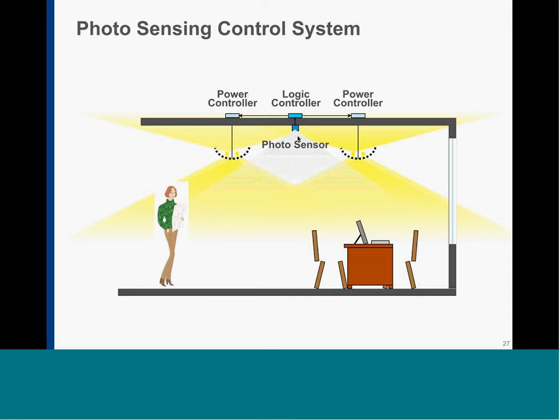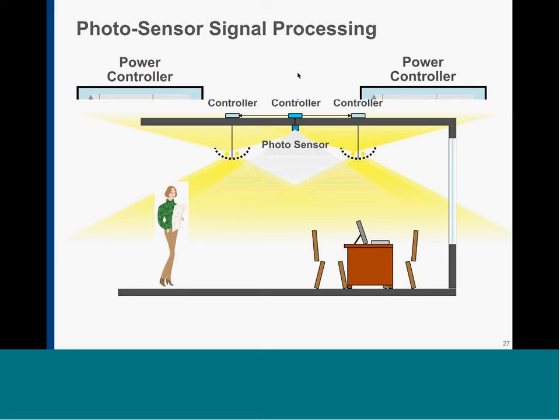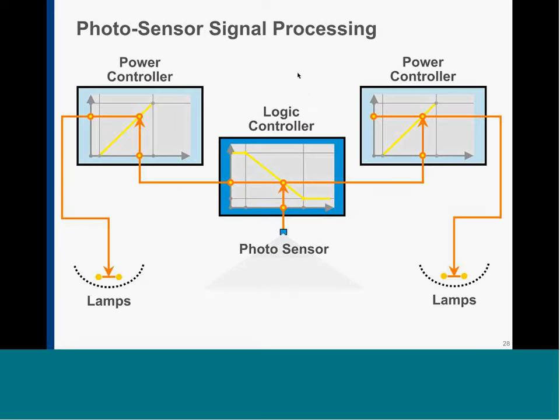Now, this is a closer look at what's happening from the photosensor to the logic controller to the power controller. I'm not going to stay on this. I don't expect you to follow it, but I want to show you the level of complexity that comes after we pass the complexity of the strategy. There's a whole other world when you try to implement with these types of controllers.